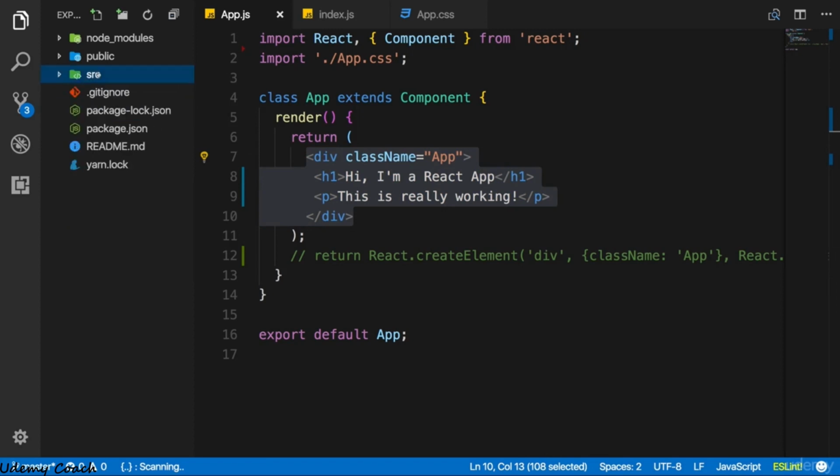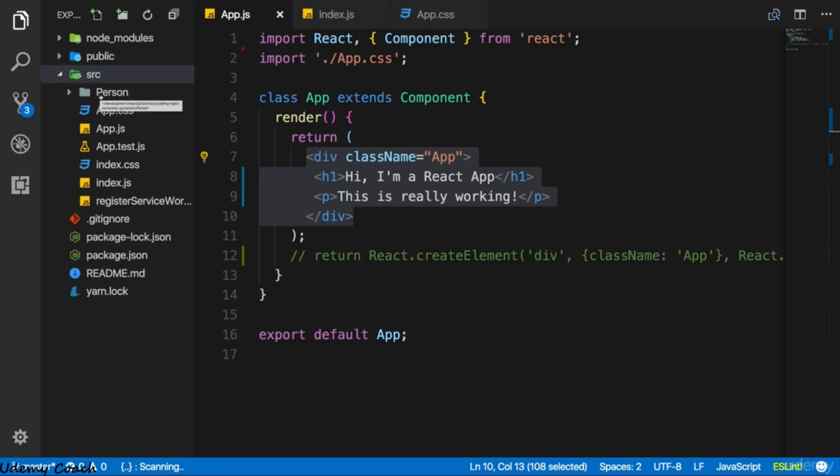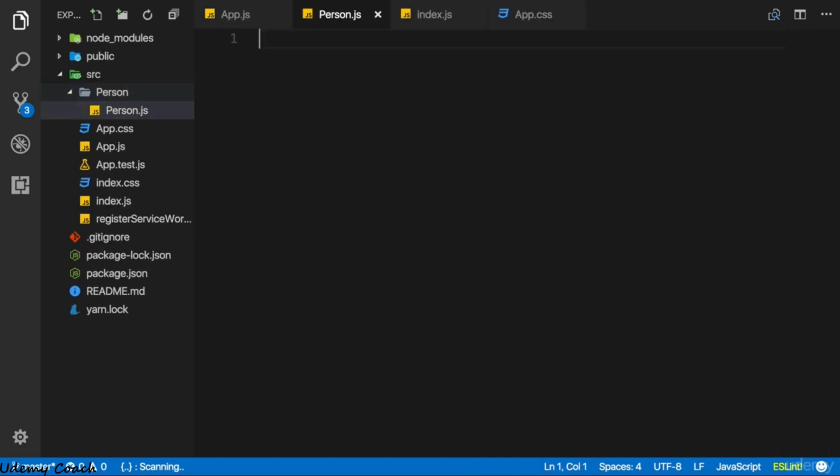I'll actually even add a new folder, and I'll name it Person with a capital P. This is kind of the convention in React. You don't have to do that, but you give your components, the files where you create them, capital starting characters. And you describe what this component is basically there for. And here I want to render some information about a person. Inside that Person folder, which is stored in the source folder, I'll create a Person.js file. Again, following this convention of having a capital starting character and describing what this component is about.